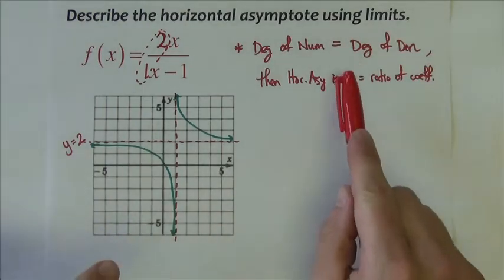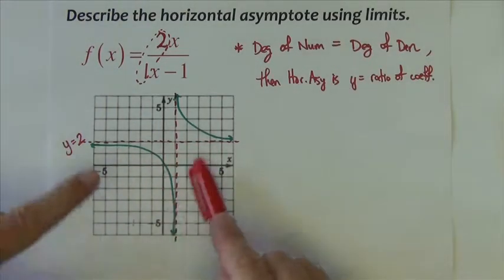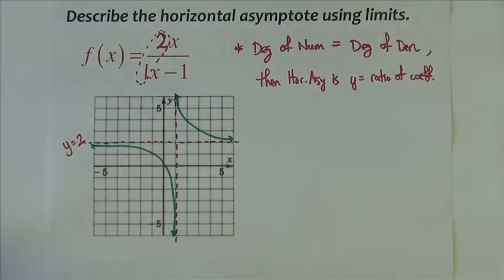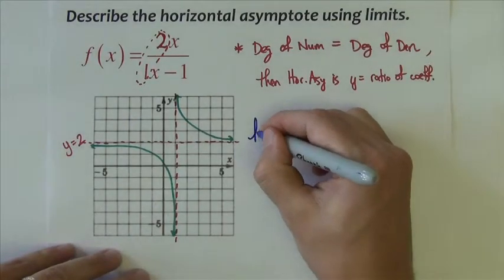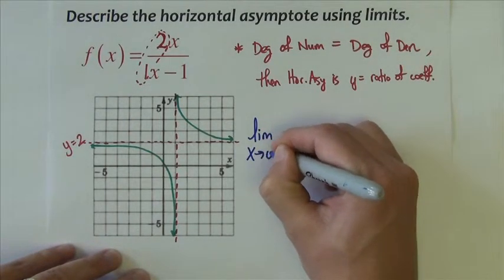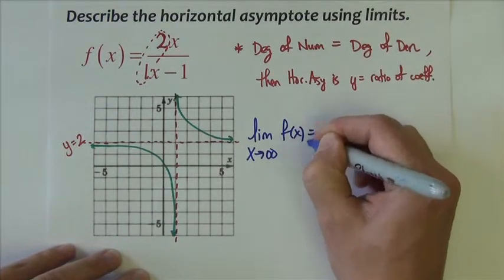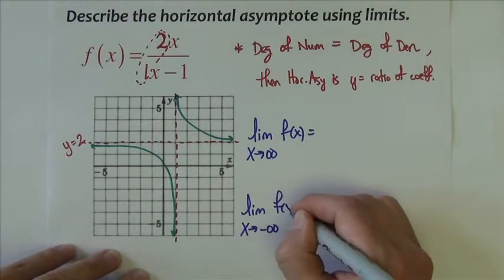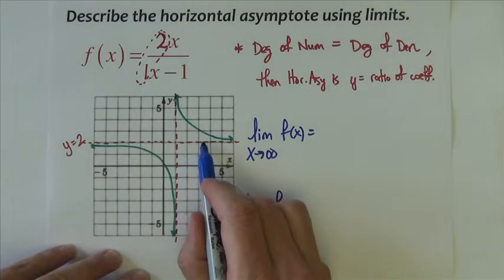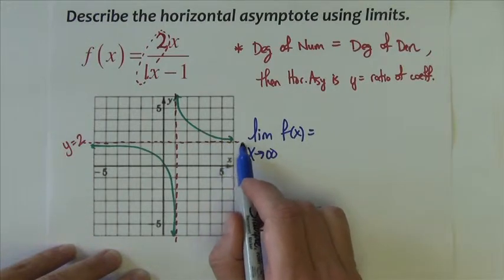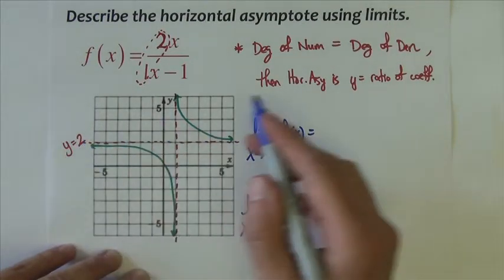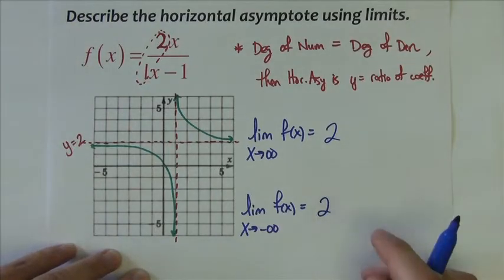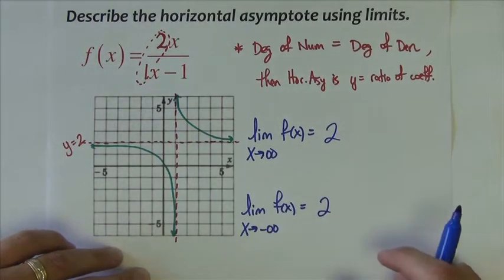Okay. So again, if I remember this from algebra, this is all not necessary. I don't really need the graph. I can answer this question. I can write the limits without the graph if I know that. Okay, so the limits are this. Limit as x approaches infinity. I also want the limit as x approaches negative infinity. So as we go to the right, the function's flattening out at 2. As we go to the left, the function's flattening out at 2. And 2 is the horizontal asymptote. So that's it.